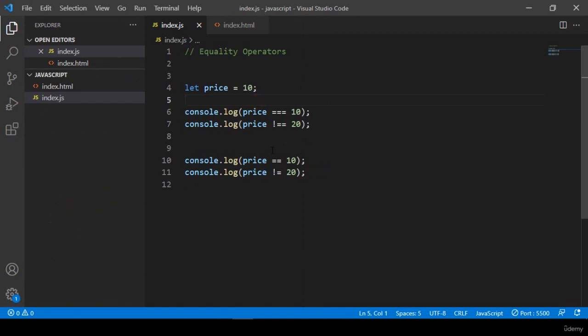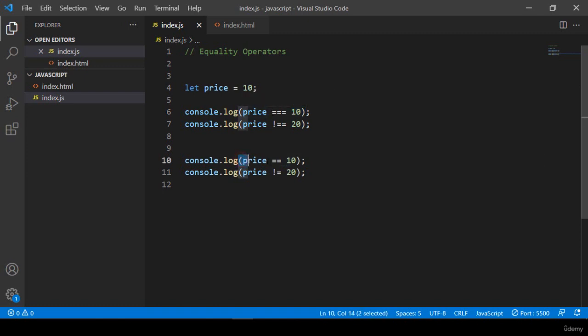So why should you sometimes use triple equal, and why sometimes double equal? I show you the main major difference between both of these. When you use triple equal, that checks whether it's equal or not, and it will check both of these data types. Like this one is a number data type, and this is also a number data type, right? It checks both of these.